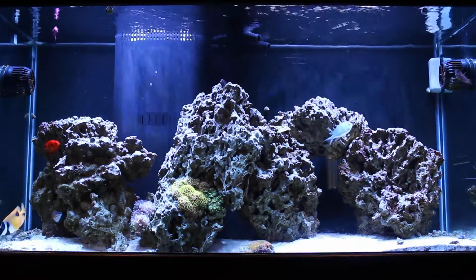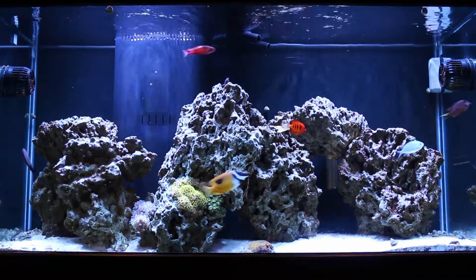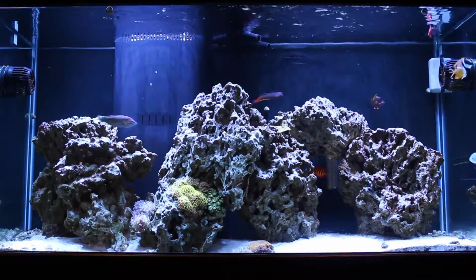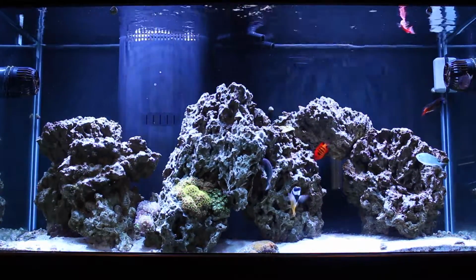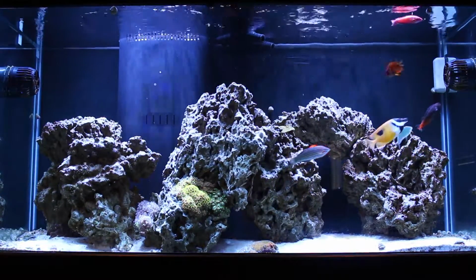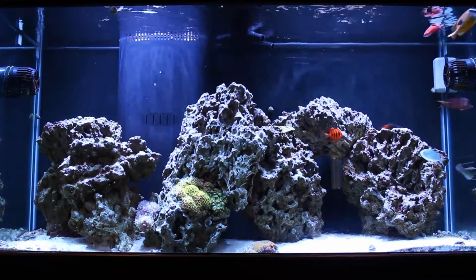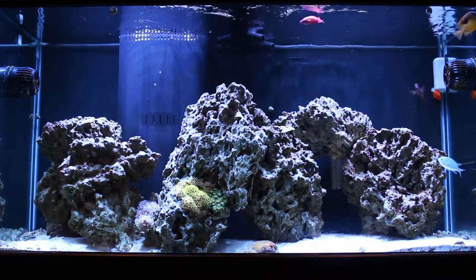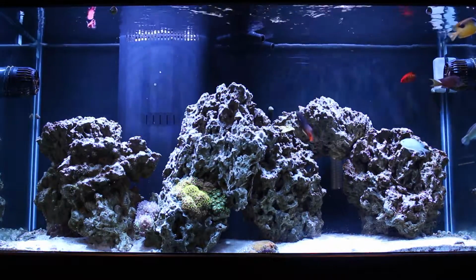So I did do some dosing, and I'm going to hold that off for a different video and talk about that. But I did do some dosing, and I think that helped expedite the processing of the phosphates out of this tank. But the good news is, about 2 weeks ago, this tank was full of hair algae. Everything you see right now was hair algae everywhere, except the tops of the rock where there's a tremendous amount of water movement.